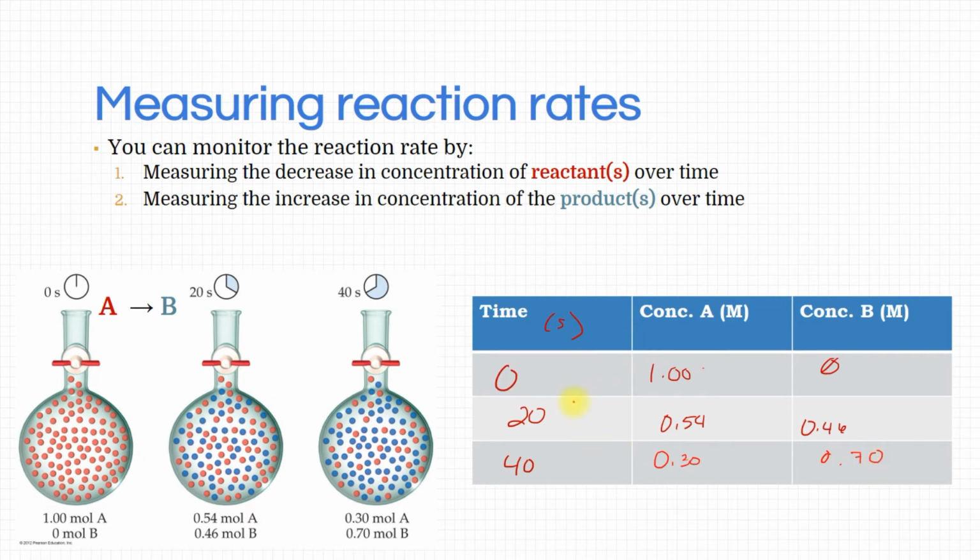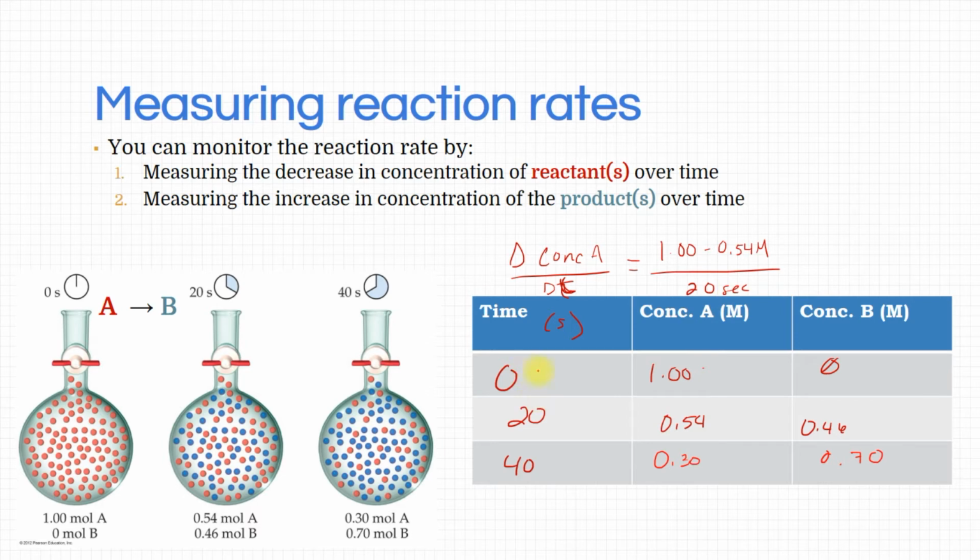So we have monitored the time and the concentration as it changes over time. So that's the first step. That's what we do in the lab. All right. So we measure the time and find a way to measure the concentration change over time. Now, to find the rate, we can look at how quickly there's a decrease in reactant. So it would be something like the change in concentration of A divided by the change in time. Time is actually a lowercase t, so there we go. So from 0 to 20 seconds, it would be 1.00 minus 0.54 molar divided by 20 seconds, right?